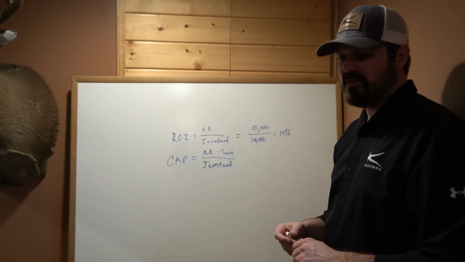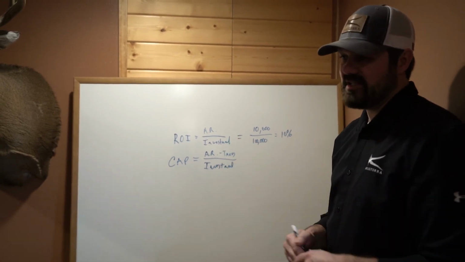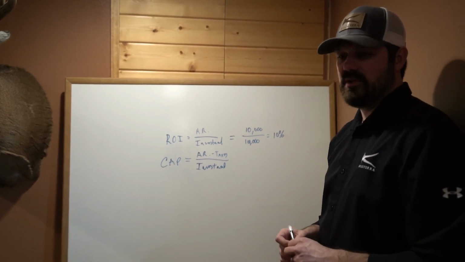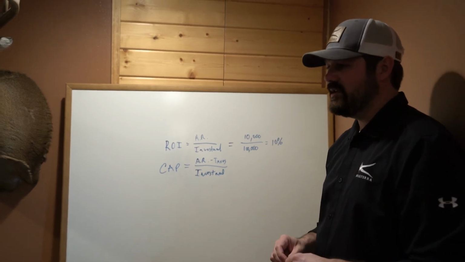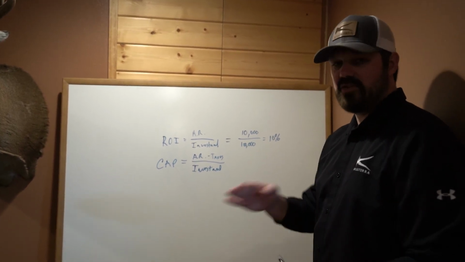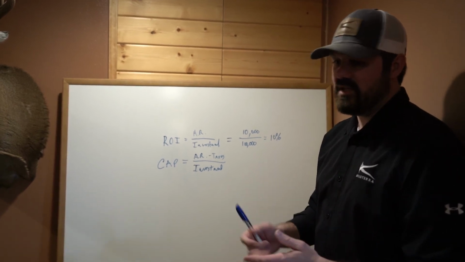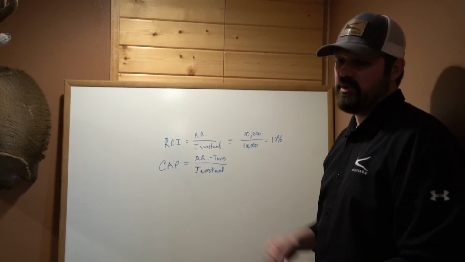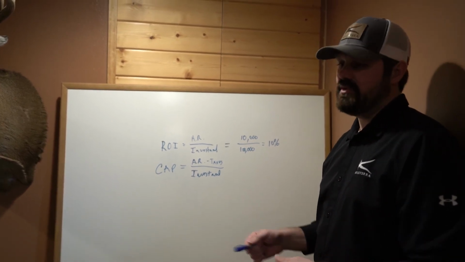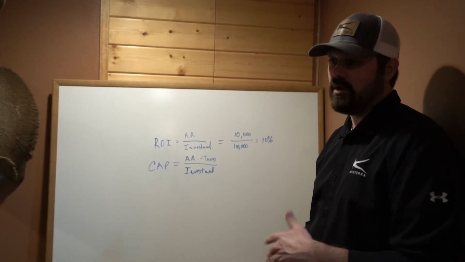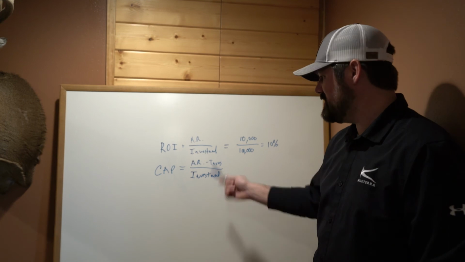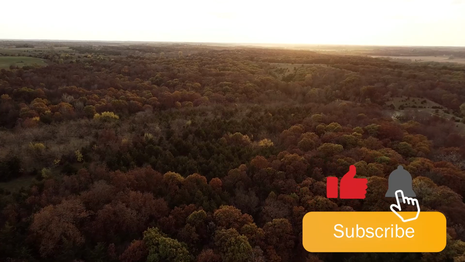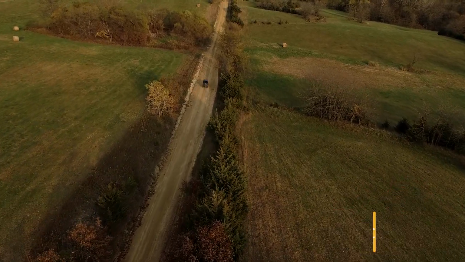They might have bought a farm that was generating stable return from CRP, at $250 an acre. And then around 2013, when the crop prices finally started plummeting, the CRP payments eventually followed. So they might buy a farm assuming that they're going to get a 5% annual return, and when they go back to renew that CRP contract, they're going to find out that the re-enrollment rates are much lower than they were during the previous time period. And then of course the cap rate's going to be significantly lower. So it's good to keep these things in mind, and good to understand what you're doing when you're looking at investing in a property that has some income on it.